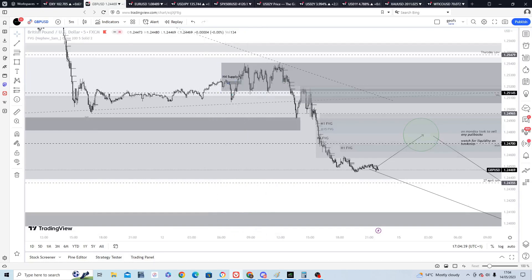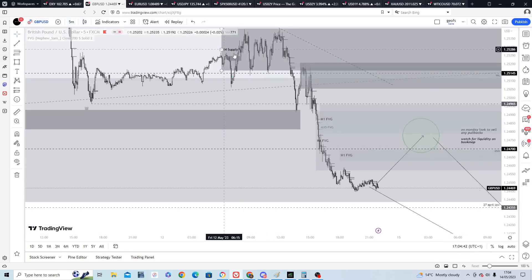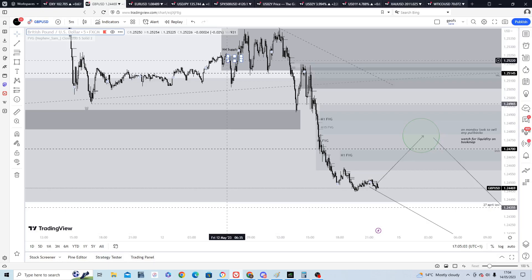On Friday, I traded the down movement at the European open around 7 a.m. UK time. Usually the move starts about 6:30 to 7 o'clock and then picks up volume at 7 a.m. I went short just before seven and caught about 20–25 pips. I post all these trades live on Discord before the fact and after the fact — in real time — so if you want to check, just join the free Discord. The reason for that short was we were just sitting above liquidity, with large persistent liquidity on the bid.